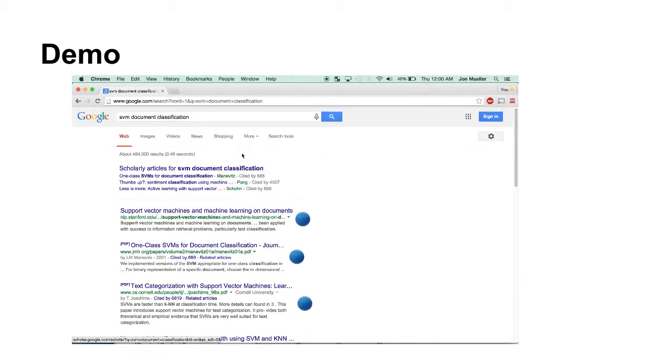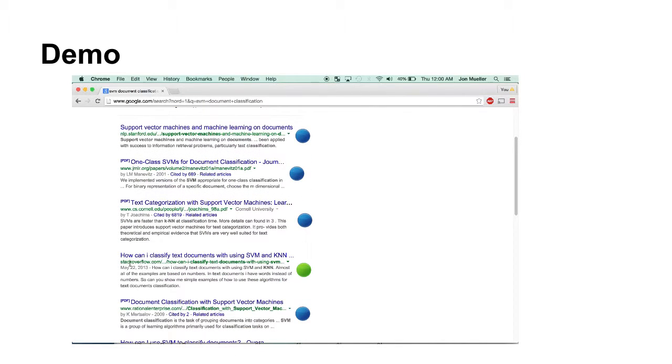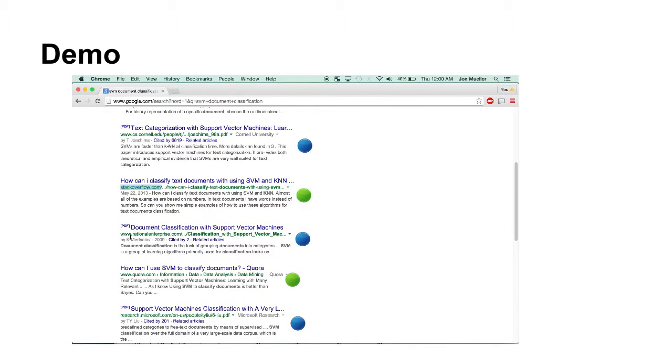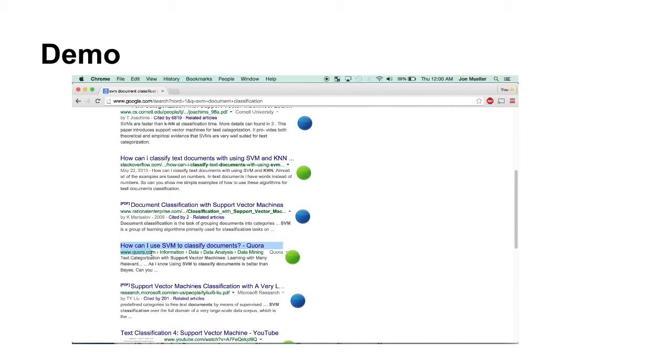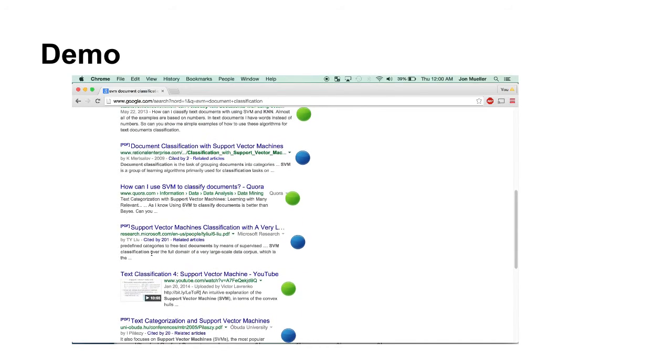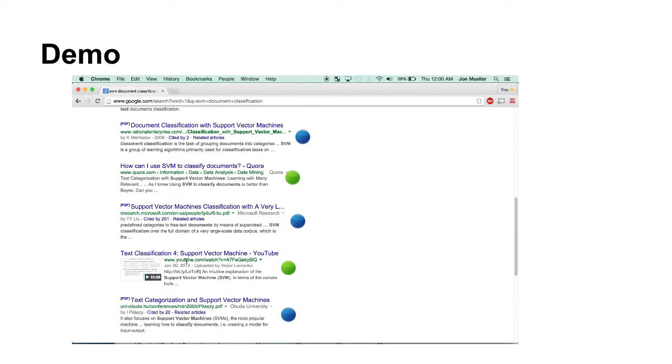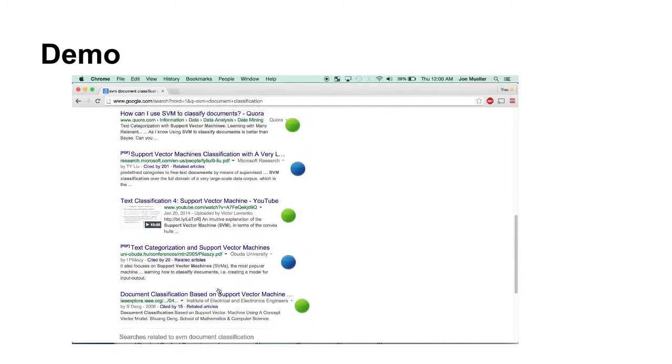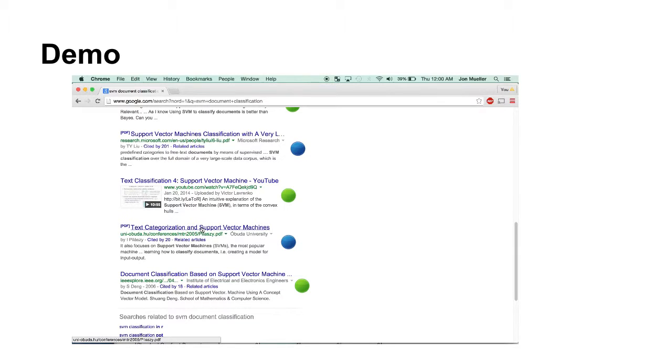Here we can see SVM document classification. This produces many research papers and advanced documents, but the Stack Overflow and Quora results were classified as beginner CS documents because they give an introduction to SVM and how it classifies documents.